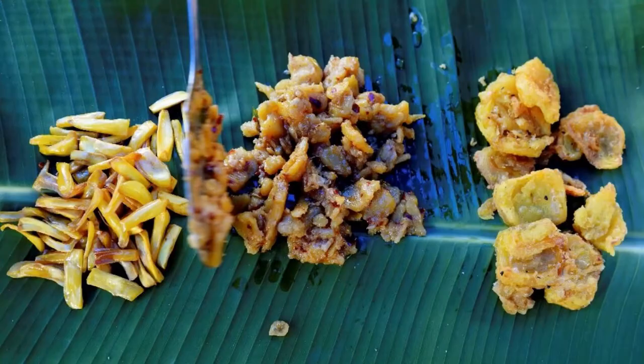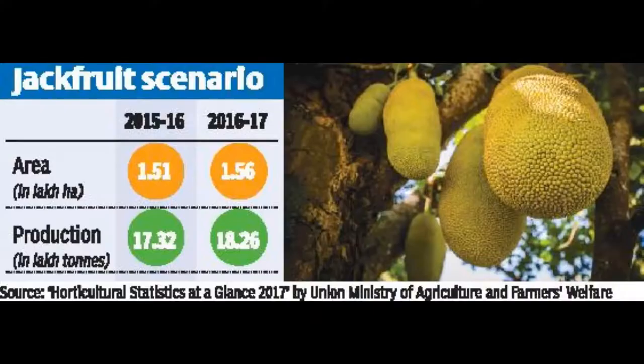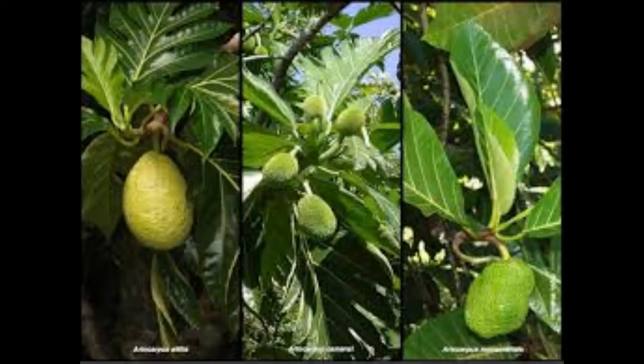In India, the total area of jackfruit under cultivation is approximately 1 lakh hectare, majorly grown in the parts of Kerala, Tamil Nadu and Karnataka. Jackfruit has three botanical names, which are Artocarpus integra, Artocarpus integrifolia and Artocarpus heterophyllus, of which the last one is widely accepted. The word Artocarpus is derived from the Greek word artos meaning bread and carpos meaning fruit. The term jackfruit is derived from the Portuguese chaca, which in turn is derived from the Malayalam term chakka.